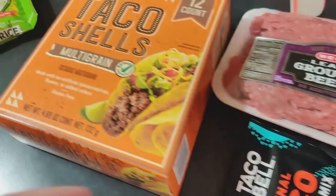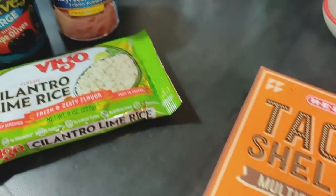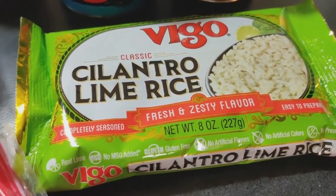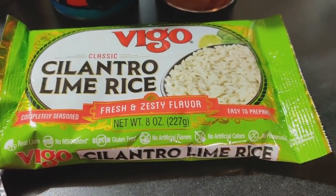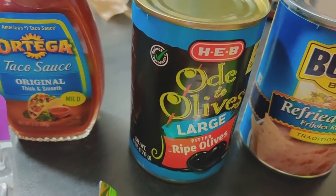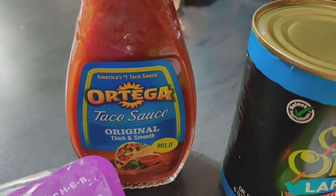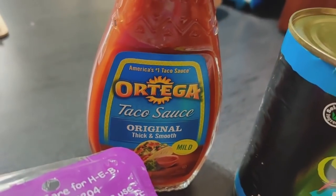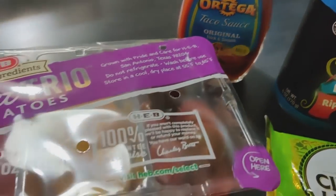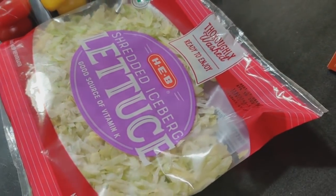And then I grabbed some taco shells, which I didn't realize these were multigrain when I got them. They were a little bit weird, but they were still good. And then we have some refried beans and some cilantro lime rice, some black olives, some Ortega taco sauce. I haven't tried this anytime recently. I think we used to eat this when we were kids. So we're going to try this out because they were out of the Taco Bell kind. Then we just have some sweet tomatoes, some shredded lettuce, sour cream, and Monterey Jack and Gouda cheese.